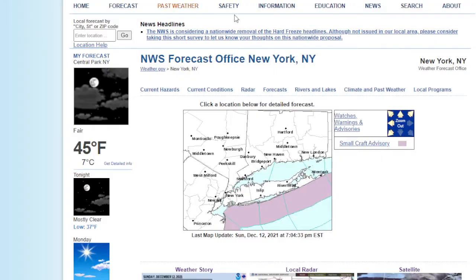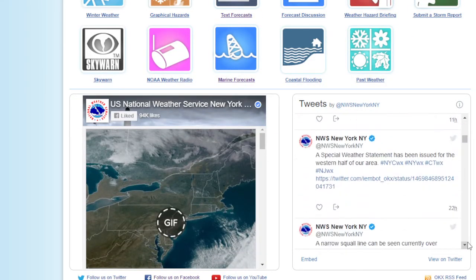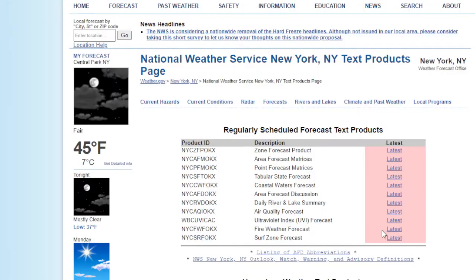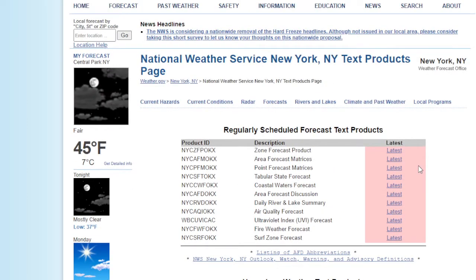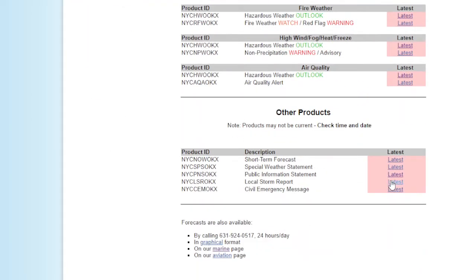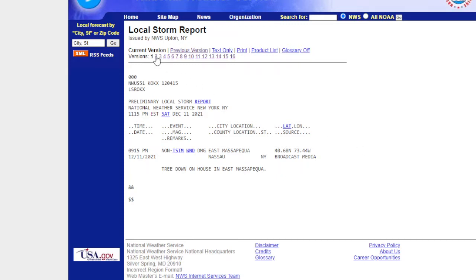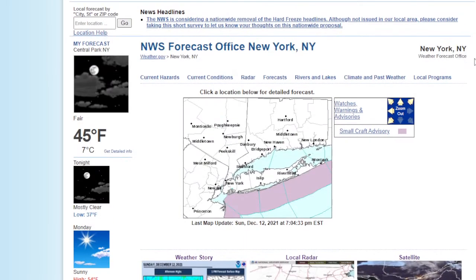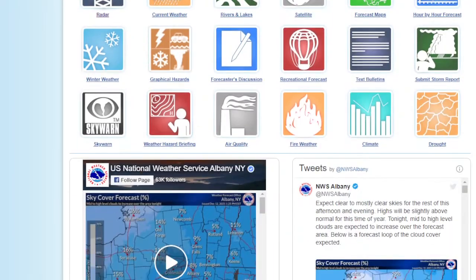I want to get to the storm damage and see if we can find some storm reports on our weather service. I don't really have a link to it and I don't know if there are any storm reports issued for yesterday's storms, if they caused any damage in our area or not. Yes — there's a tree down on a house in East Massapequa, from the other storm. So just not really a whole lot of damage in our area. We're very lucky because upstate got hit very hard.